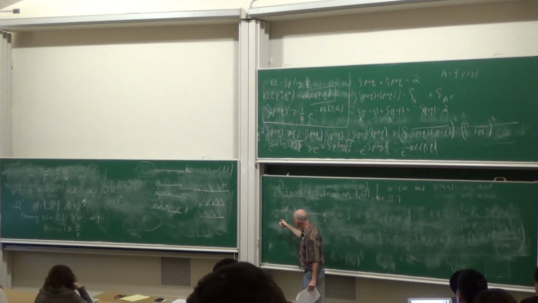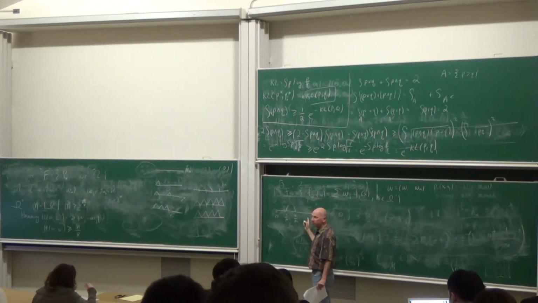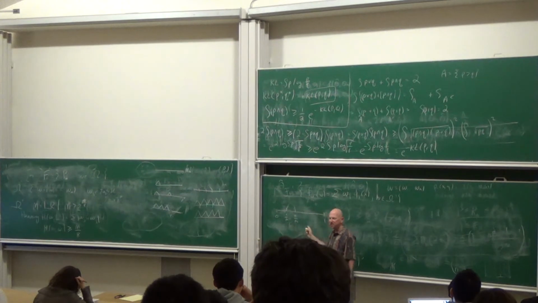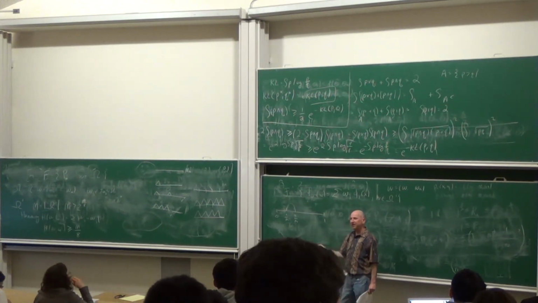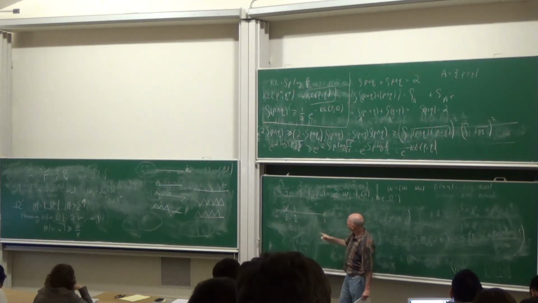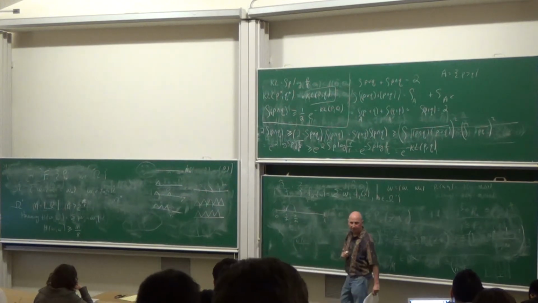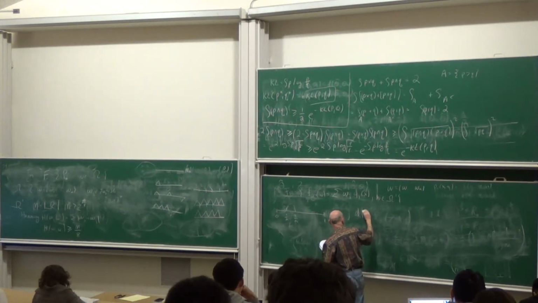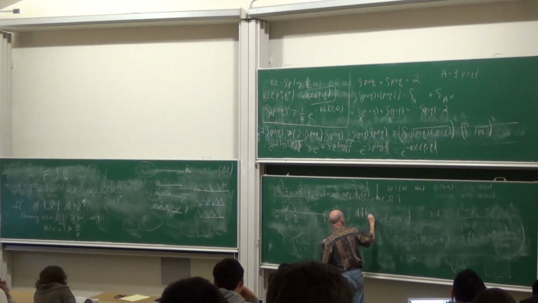If I have two functions like this, anywhere where they're both 0 it doesn't matter, and anywhere where they're both 1 it doesn't matter. So I just have to count how many places they differ times the integral of one of these bumps. So that's done for you there. I'll just tell you what it comes out to. This is the simple integral.